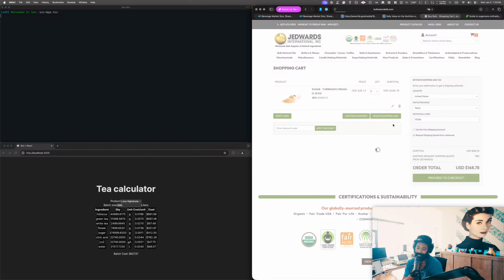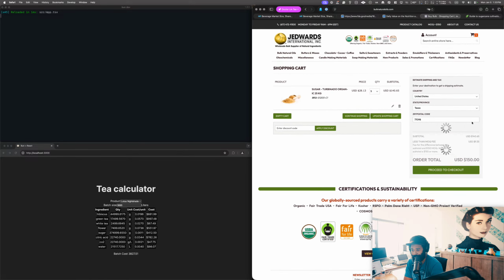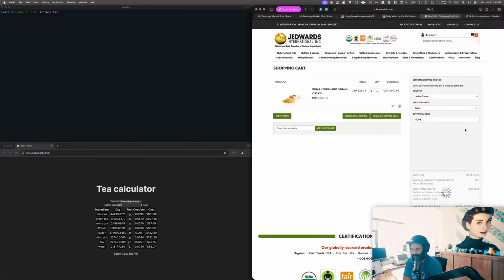If I can't get it to show it, I just trust. It was like $700 to do the amount that I needed for a small batch, not even for a full production run. Yeah, here it is. UPS 638, FedEx 759. I would just wait. I'm not doing this 3-day, second day. I'm not doing that. But this should give you an idea. So for $140 of ingredient, I'm going to pay $638 for shipping.